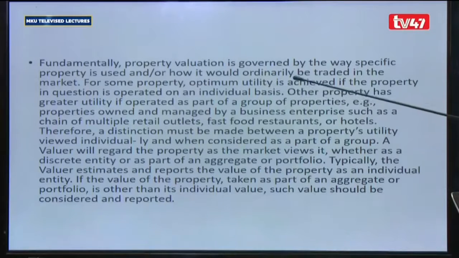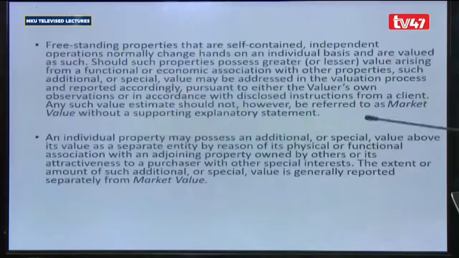Fundamentally, property valuation is governed by the way a specific property is used or how it is ordinarily traded in the market. For some properties, optimum utility is achieved if the property in question is operated on an individual basis. For other properties, there is greater utility if operated as part of a group of properties. Properties owned and managed by a business enterprise, such as a chain of multiple retail outlets, food restaurants or hotels, therefore get optimal value or optimal utility because they are operated as a chain, because they have that distinction. And therefore the valuer will have to look at how utility is maximized, whether individually or operated corporately, for one to be able to determine the value of that property effectively.